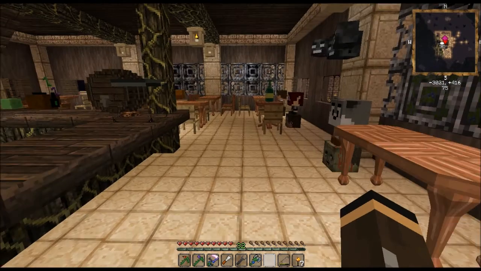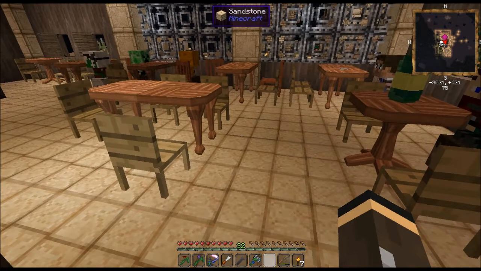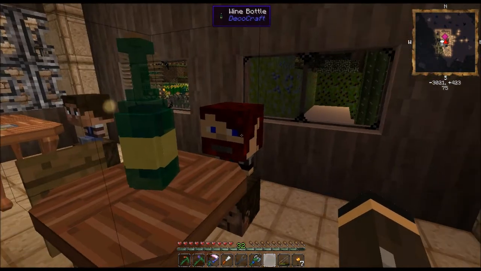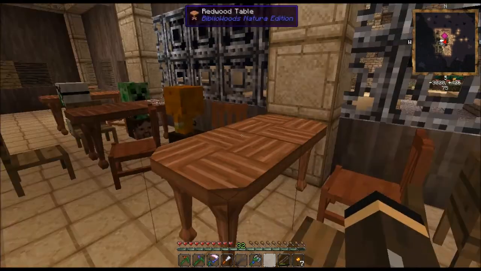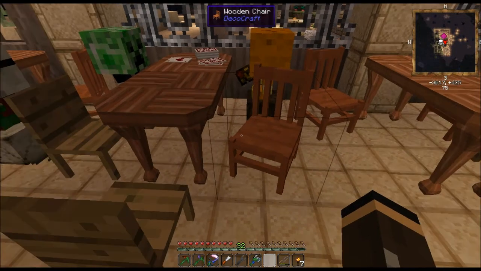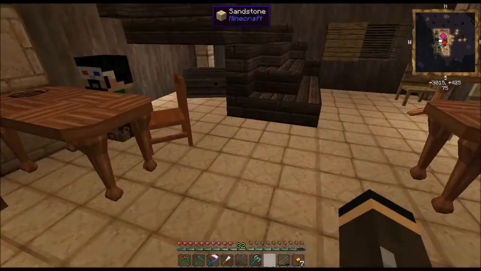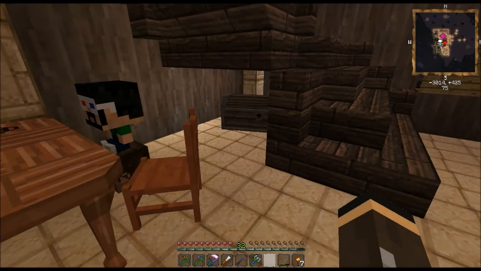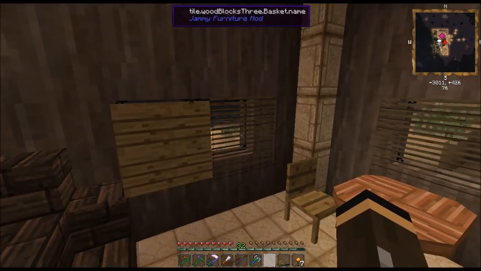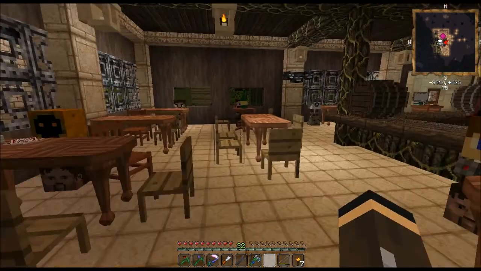Also, you'll notice that there are two types of chairs in here. The Jammy Furniture mod gives you these nice chairs you can actually sit in. So if you want to sit and have a chat with, say, one of the contributor mods, then hey, no problem. Come on in, sit down, take a breather. The DecoCraft chairs, I like them because you can place them on angles and not have them just squares. Tucked a little DecoCraft chest underneath. Again, these blinds are from Jammies. I like them because you can open them up and down.